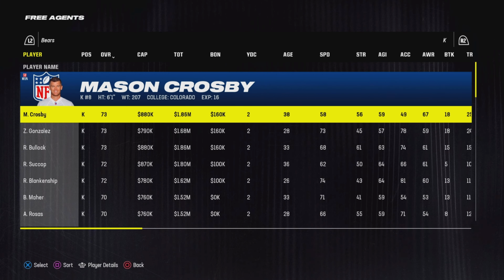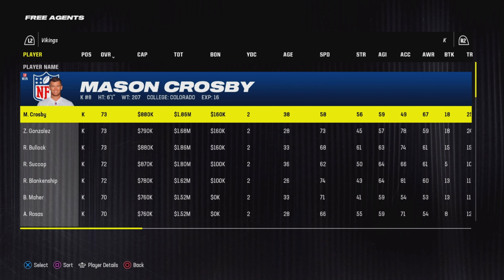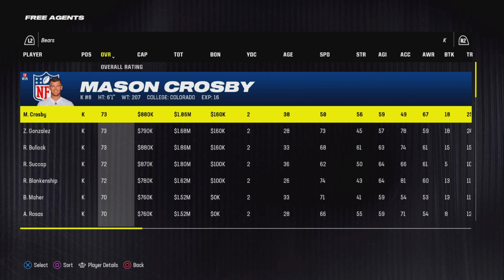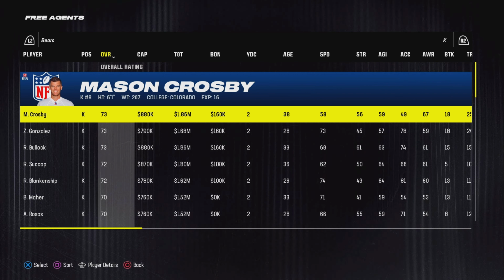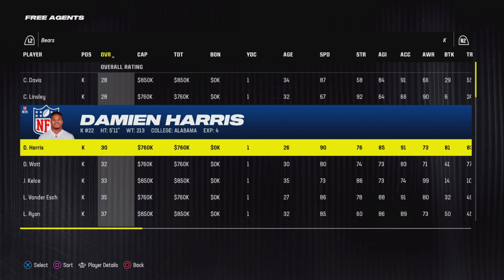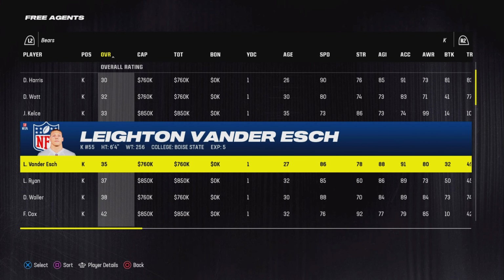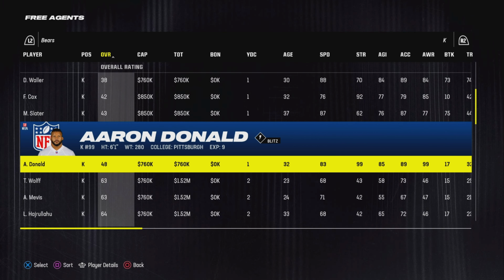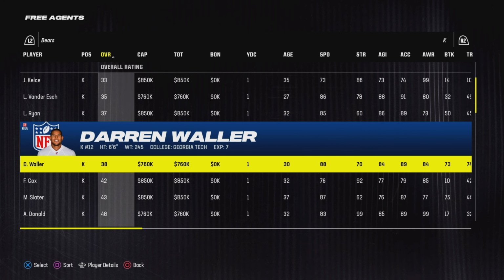I will say I've gotten most, if not all, the free agency done. And I've gotten a lot of the jersey number updates done. I am using sources for both of those. So if something is incorrect, just let me know and I'll try to fix it if possible. Cody Davis, Corey Linsley, Damien Harris, Derek Watt, Jason Kelce, Leighton Vander Esch, Logan Ryan, Fletcher Cox, Matthew Slater, and Aaron Donald are all confirmed retirements.